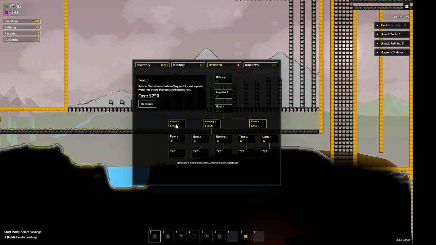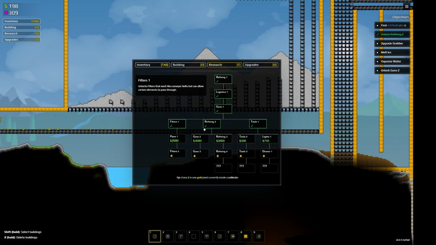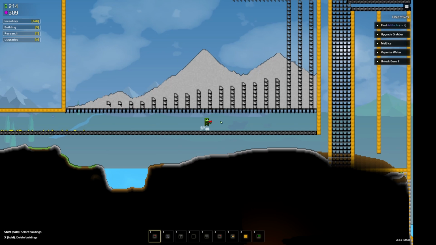And we can get filters, which is 100. And, hey, why not? Refining. Let's get them all. Research, research, research. All right, the next one's 750, 500, and thousands. We only have 200. But this gives us a flamethrower, a kinetic slag press, and filters.